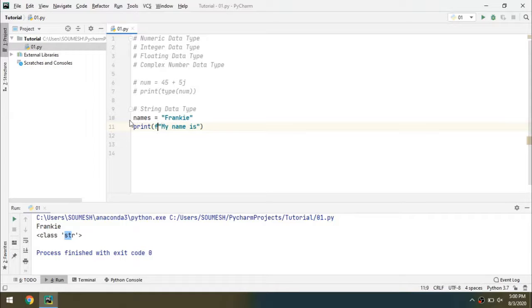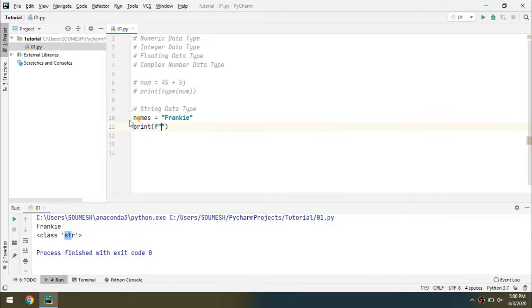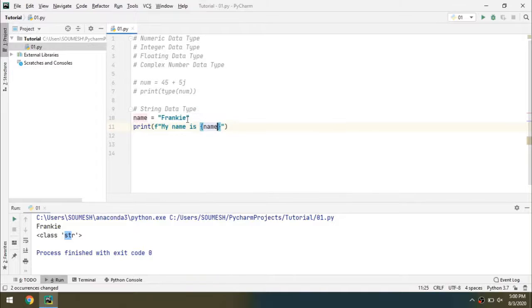Okay, so let me just show you again, f and then double quote. All right, so my name is, within curly braces you can use name.